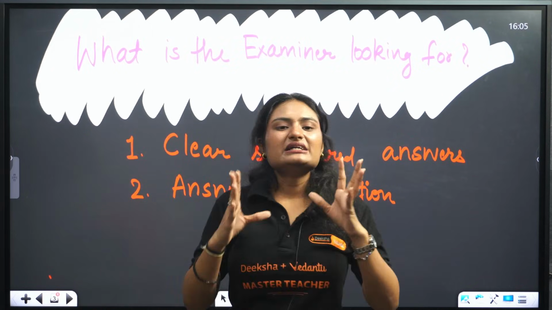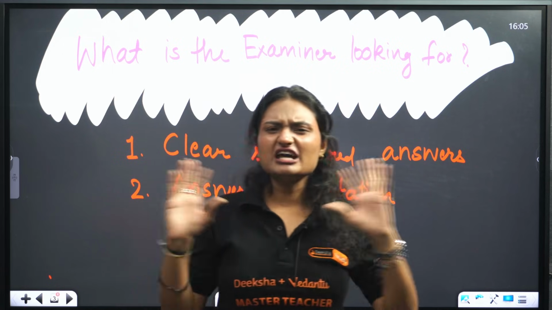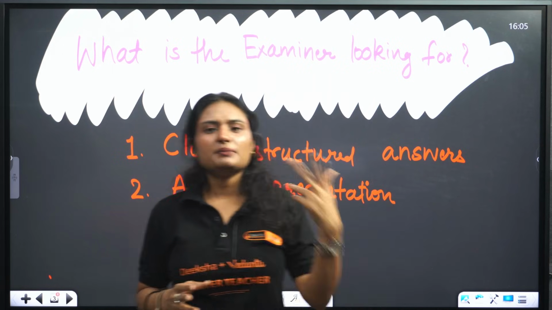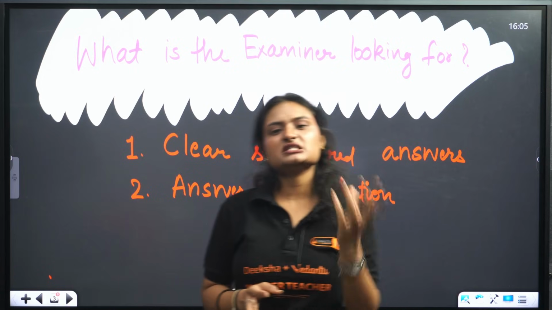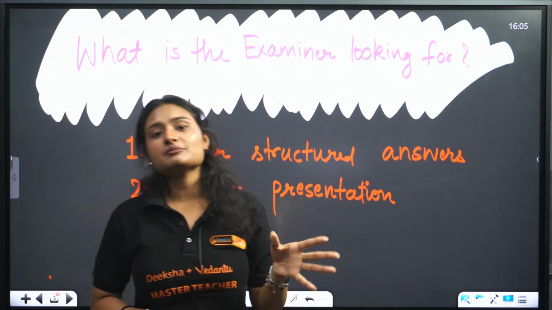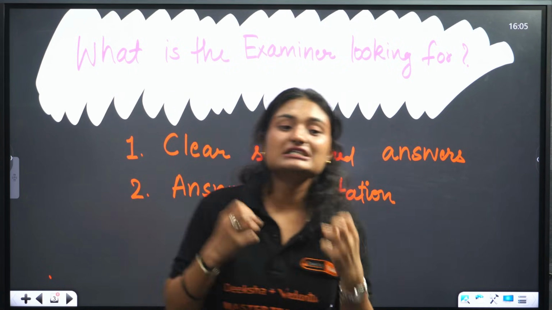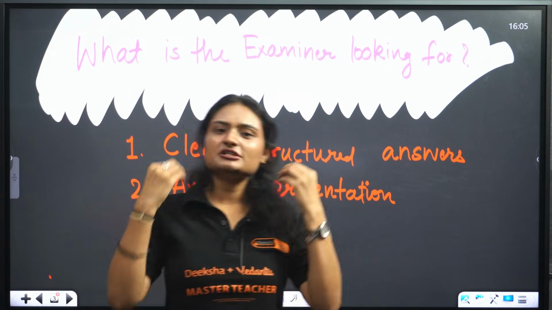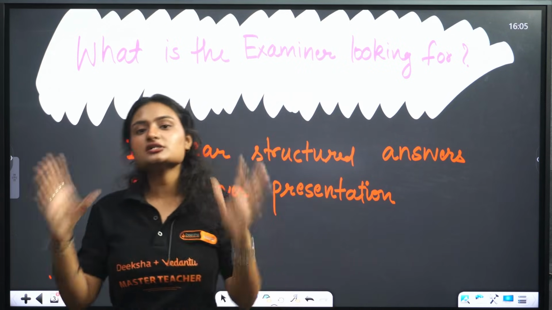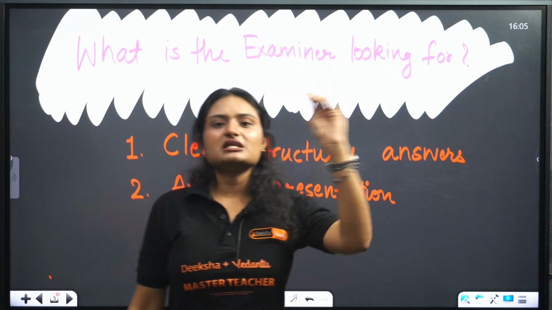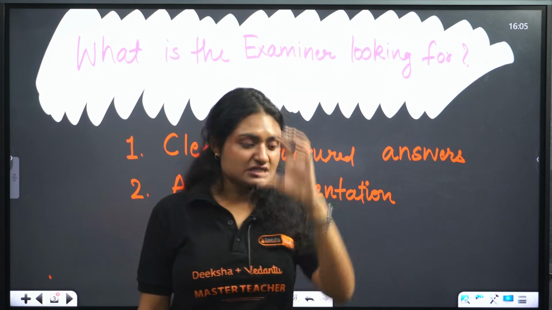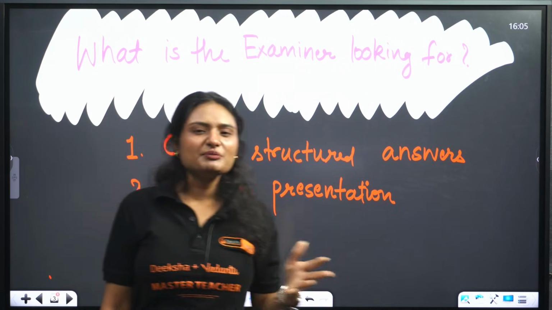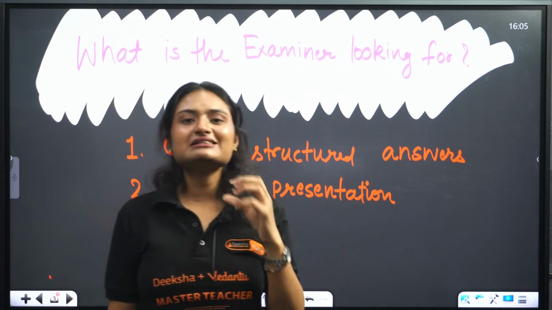Now, what is the examiner looking for? We have discussed the mistakes that most students make, right? They write in paragraphs, they miss the keywords, they do not present the paper properly. Now, what is the examiner looking for? The examiner is looking for clear, structured answers. Because, my dear students, the examiner again has to check around 100 to 150 copies every day. If your answer is straight in front of their eyes, they will see it and they are going to score you well. Because they are already happy before checking your answer that you have written in a clear, structured way.